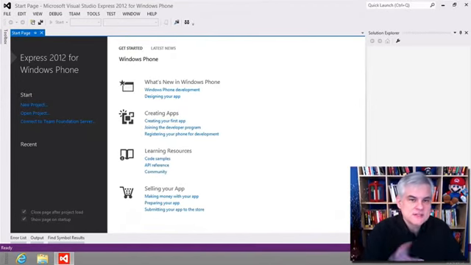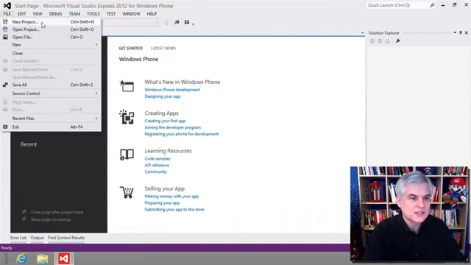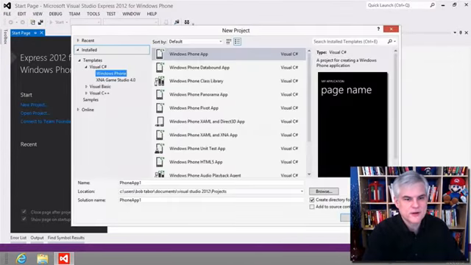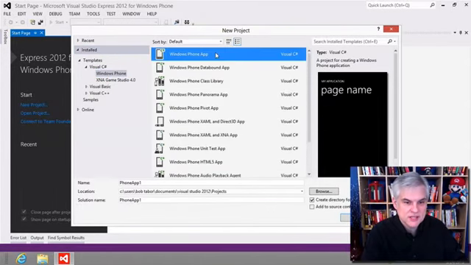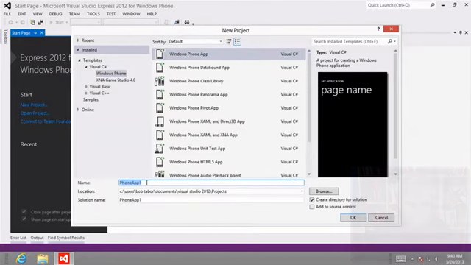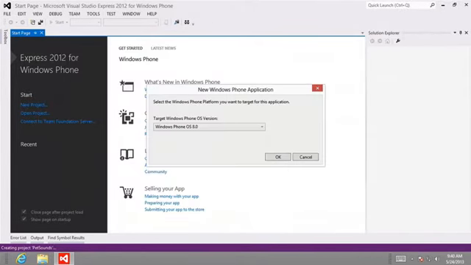Alright, so this will look a little bit different depending on whether you're in Visual Studio Pro or the Express Edition, but essentially you want to go File, New, Project, one way or another to get to the New Project dialog. We will want to use the C# templates, the Windows Phone templates on the left. In the center area you want to select the Windows Phone app template, and then we're going to rename this project PetSounds, and then click the OK button.